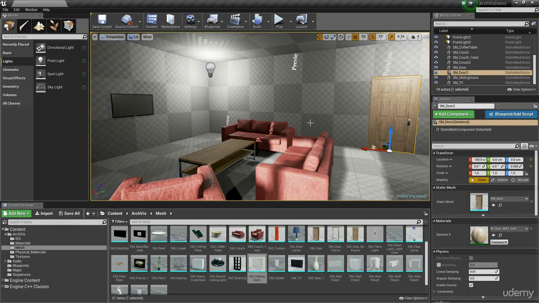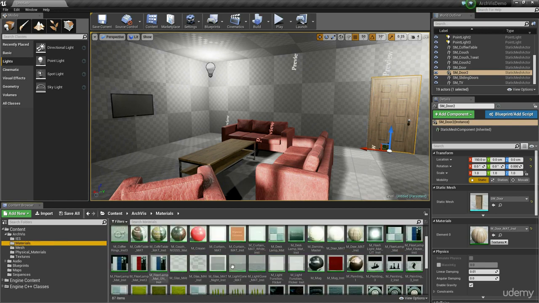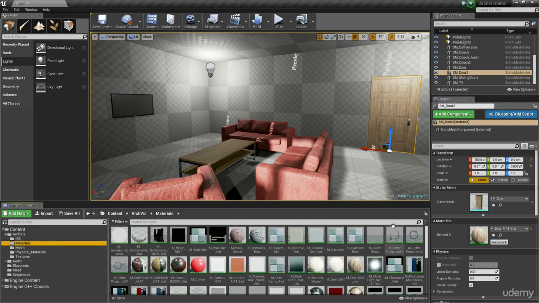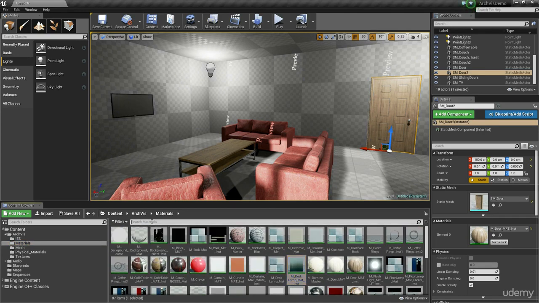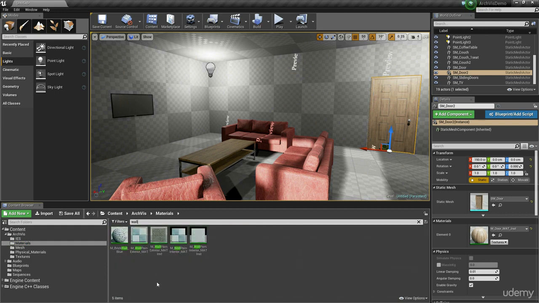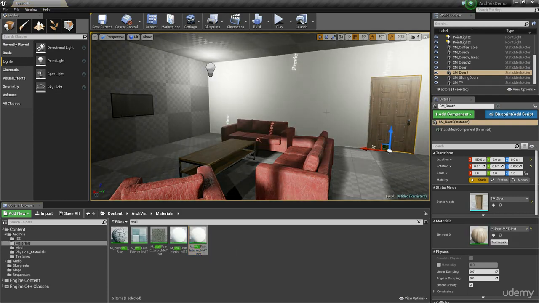So now that we've blocked out the room, we're going to move into the finer details. To begin with, I'm going to go to my materials section, and I'm going to set myself up with some walls. So for the walls, we're going to look around the materials, and you'll see that there's one that is called wall pane interior matte inst. Now this is a material, and all I have to do is hold down left click and drag it onto a surface to apply it.